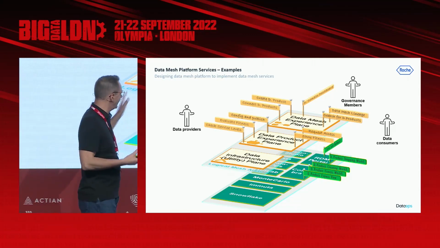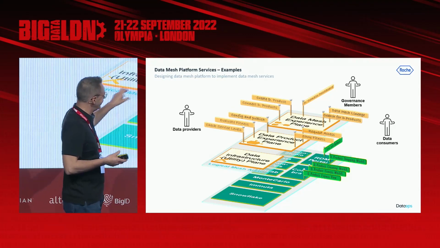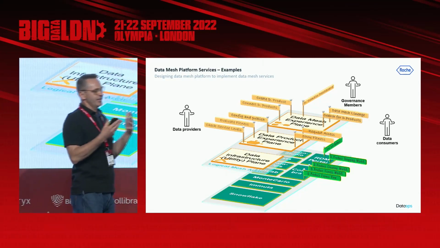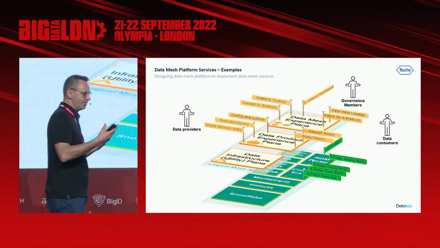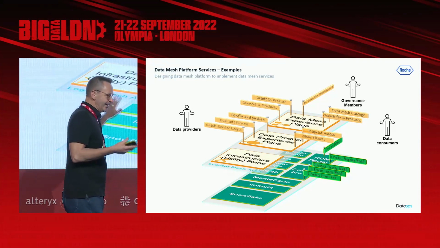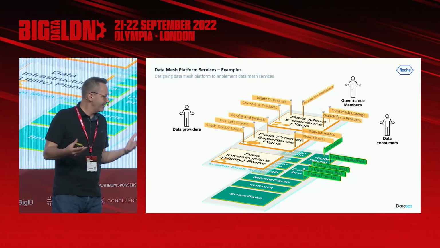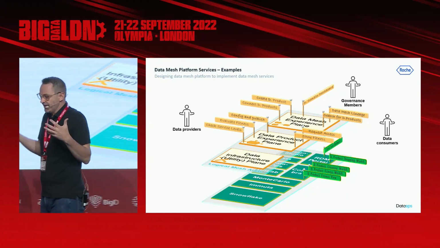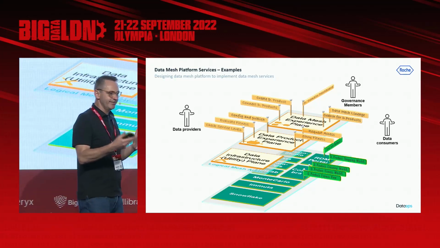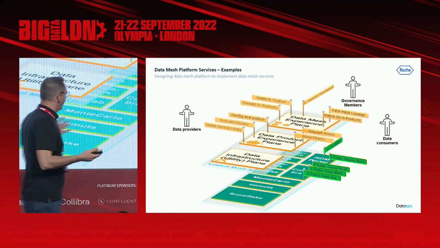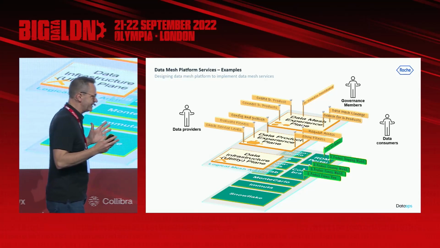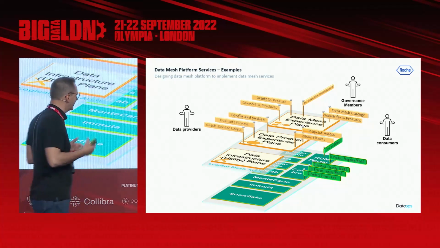From a logical perspective, and looking at the data mesh planes, this could be request access to a data product. This is a service that a developer needs to apply to allow somebody to request access, yeah? Things like evaluate fitness of a data product. Again, this is a service that a developer within a data product team needs to apply to be able to easily evaluate the fitness of a data product. All of these services, and we have probably over 120 different services identified within Roche for our data mesh.